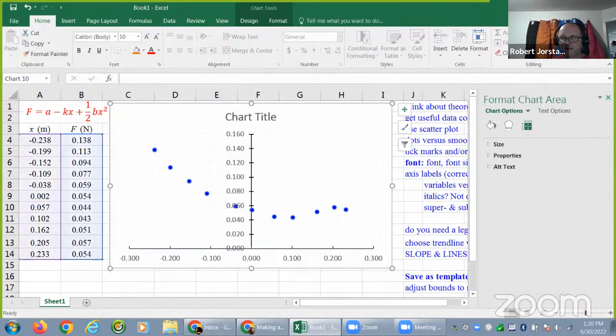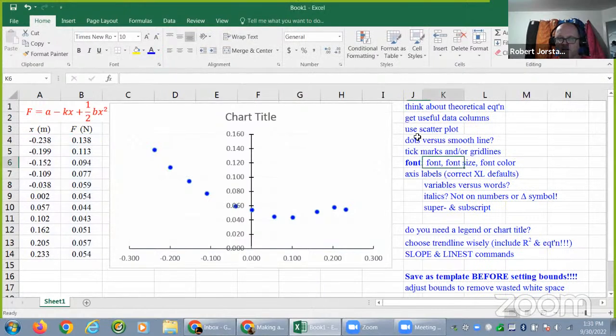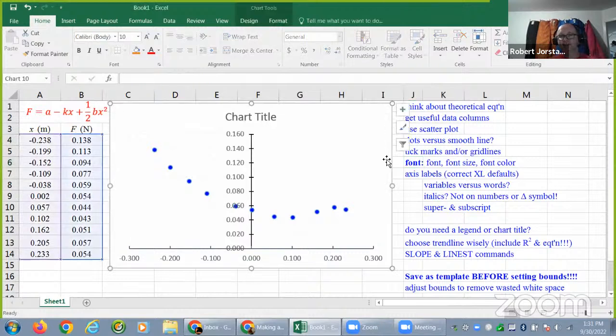All right. So now what have we done? We've got the dots. We've done the tick marks. Font. I like to do the font early in the graph making process, because if you make a font and do some italics and do all kinds of stuff, then you go back and make changes. Sometimes your changes will screw up other parts that you've modified. So I like to set the font early and forget it.